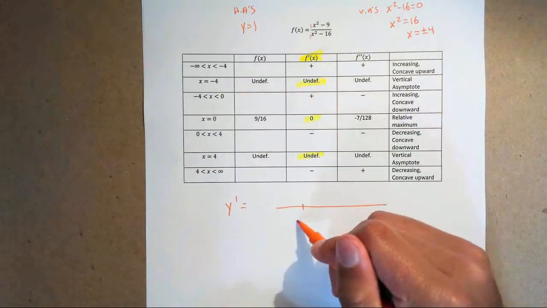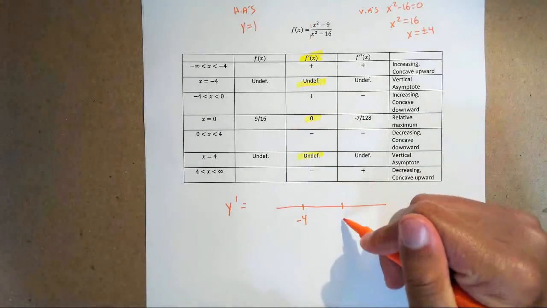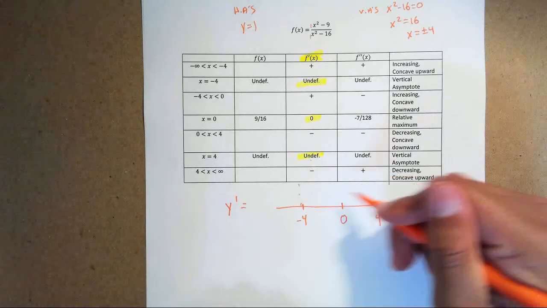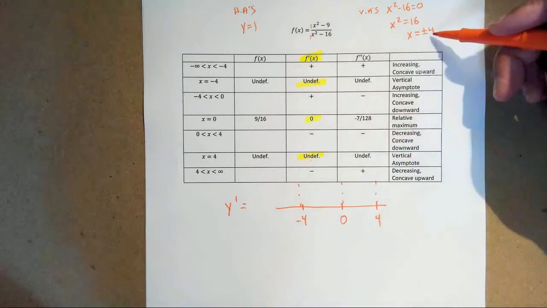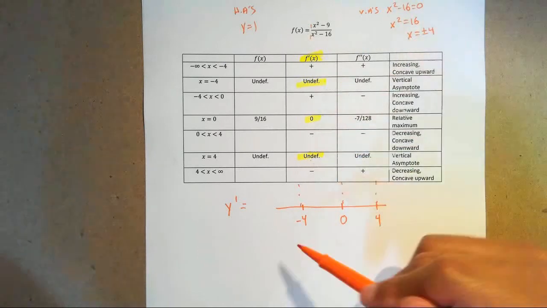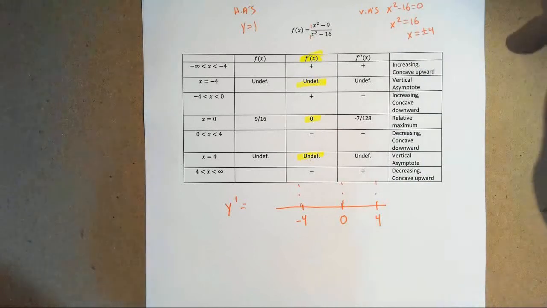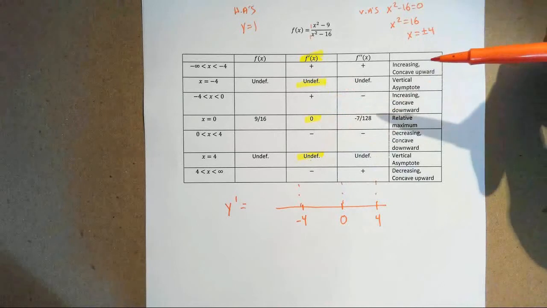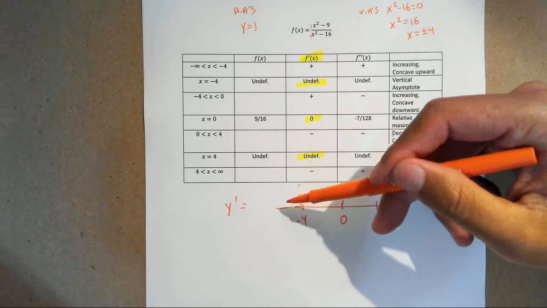Now why should I get an undefined value at -4, get a real value at 0, and get another undefined point at 4? So why are -4 and 4 undefined values? The reason is, remember, these are the same values you get for your vertical asymptote, so you're never going to have a real point. So anytime you get an undefined point, it's also a critical number, because you have to see the difference what's happening from the left and the right. So the numbers you're going to put on your number line are undefined points and zeros, which are all critical numbers.